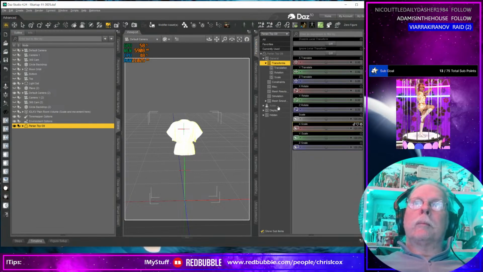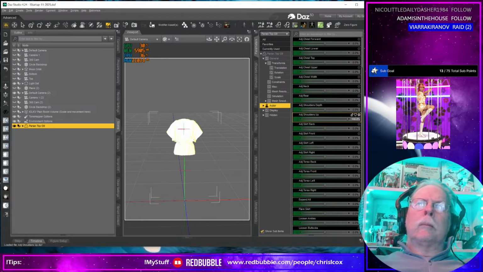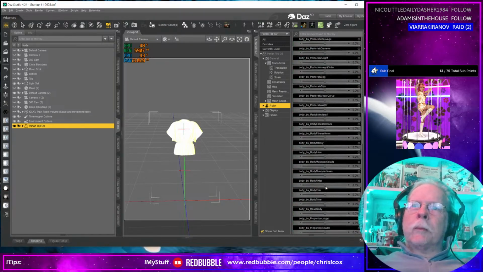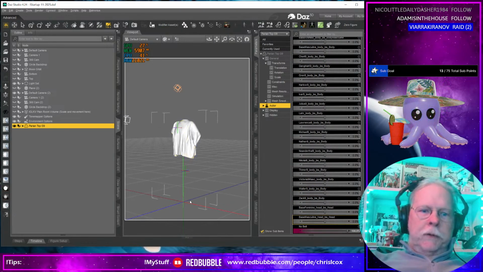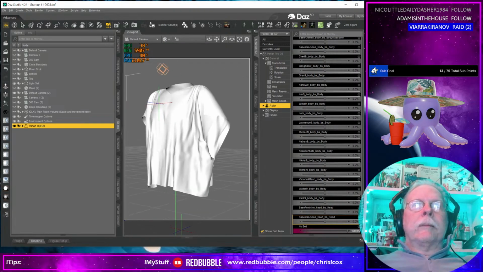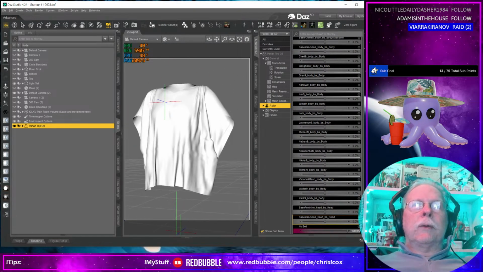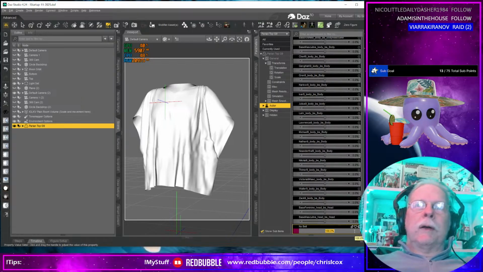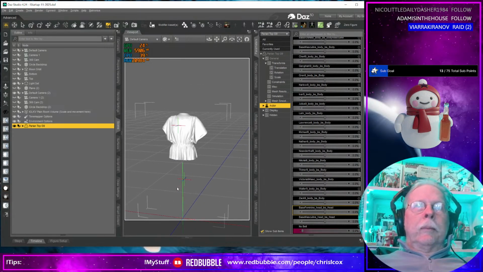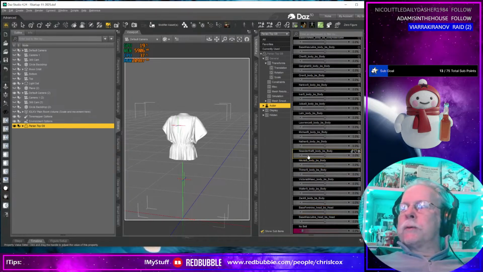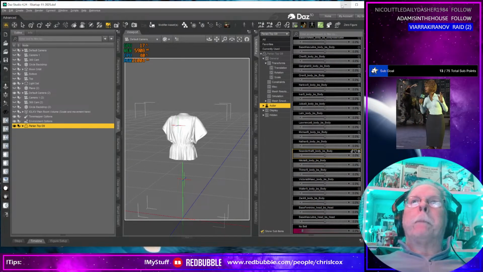Right. See, I see the shoulders moving. All right, we're good now. See, there's that no belt morph we just did. So I think we're all good. I got my three. They all should be doing this now. So let's get Substance rolling here and make some textures. I have some trim colors.